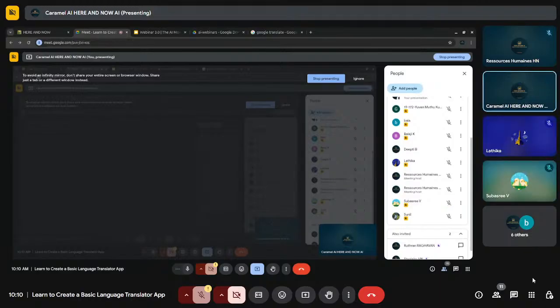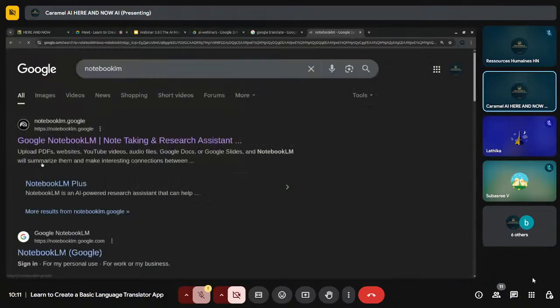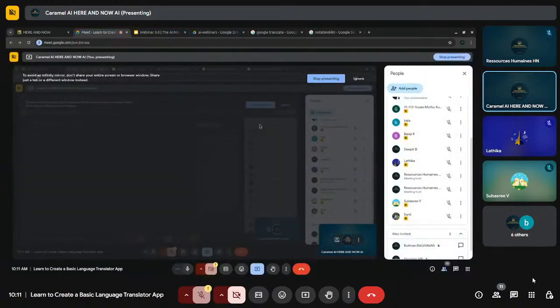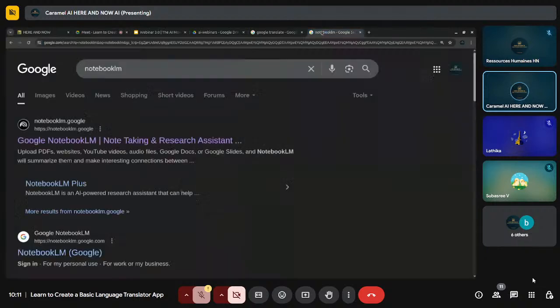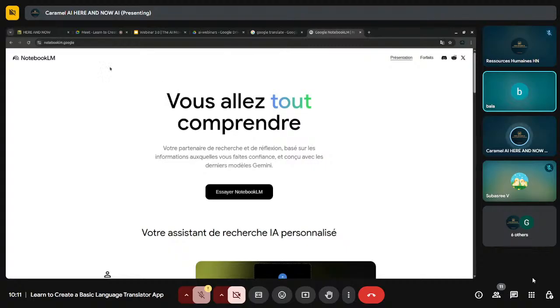And in fact, I thought of sharing something. How many people are aware of the tool called Notebook LM, by Google? How many people in this room are aware of it? You can even give a thumbs up if you're not able to speak. Bala, you're a working professional in Qatar. Are you aware of this tool? No, frankly speaking. No problem at all. It's a new tool. It has just recently come out.